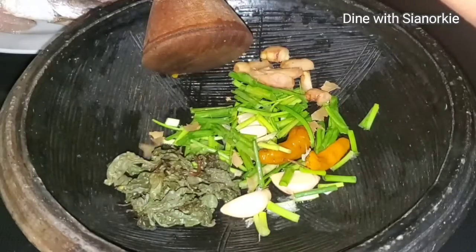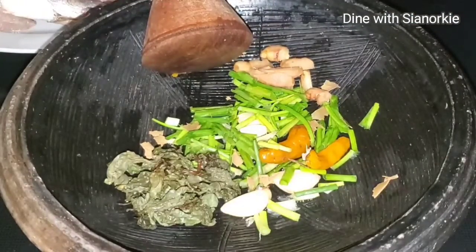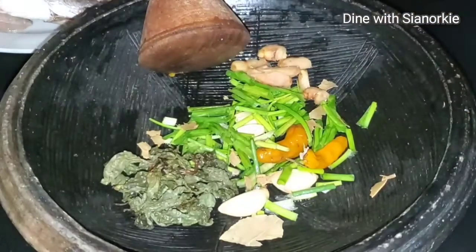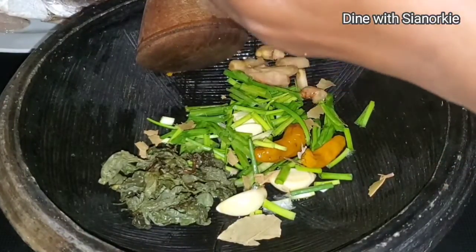This dish has been inspired by the recent visit of McQueen's. I've mentioned in the chicken yassa video that his visit inspired me to try a number of dishes, two that I've already done, and this is the second one.